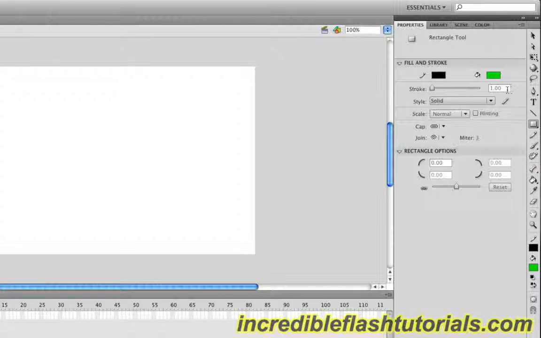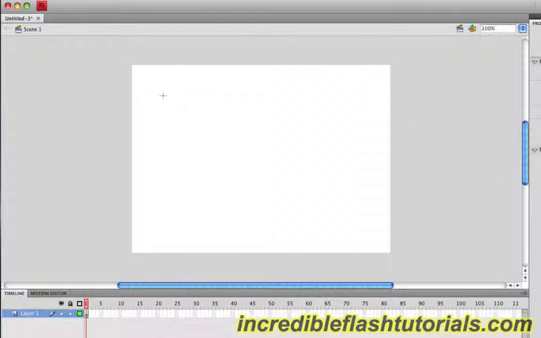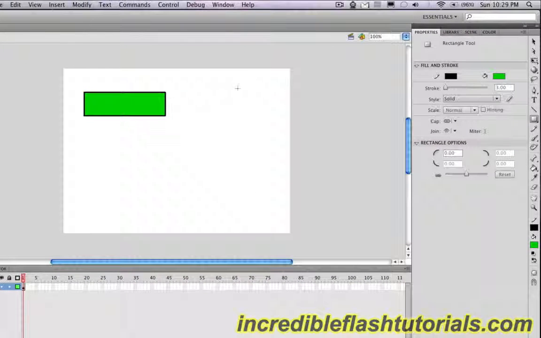And then I'll change the stroke size to 3 so you guys can see this a little bit better. Okay, I'm going to go ahead and draw this rectangle on the stage by holding in my mouse button and dragging it across and then letting go. So here you are. You have your drawn rectangle on the stage.